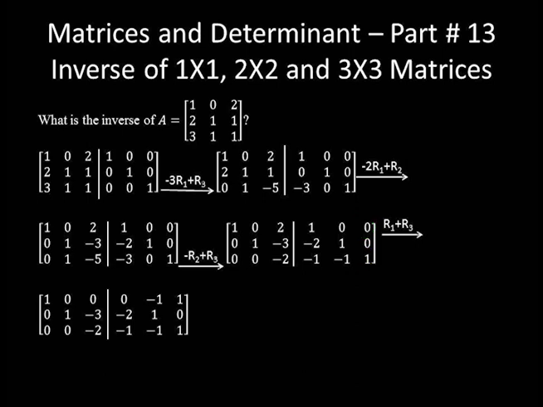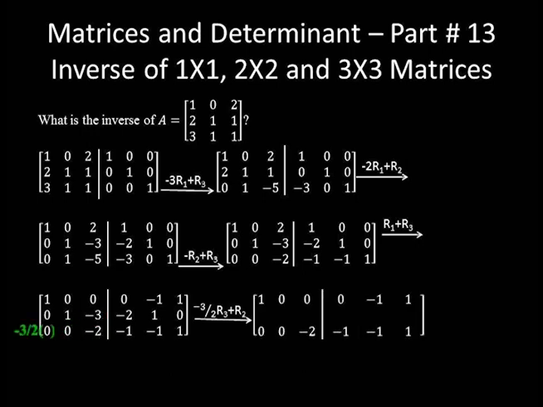Finally, let's convert this negative 3 to 0. If we multiply this negative 2 by negative 3 over 2, it will give us 3. 3 plus negative 3 is 0. Thus, the formula that can convert this negative 3 to 0 is negative 3 over 2 times row 3 plus row 2. Row 1 and row 3 elements will be the same.